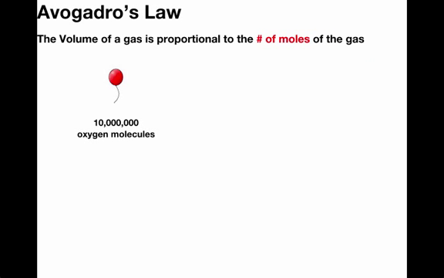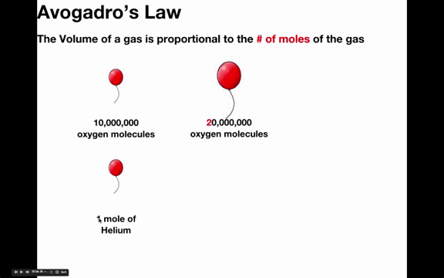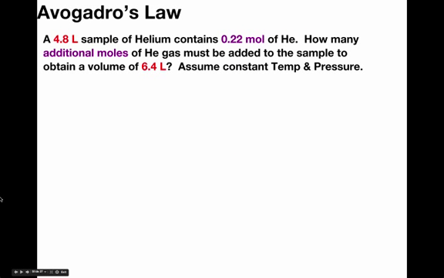Not quite yet. So just to drive this point home, the volume of the gas is proportional to the number of moles of the gas. Imagine that I have a balloon that has 10 million oxygen molecules in it. What Avogadro's law says is that if I double the amount of oxygen molecules, the volume of my balloon is going to double. And it doesn't really matter what the units are when you're counting the molecules. It can be number of molecules, it could be moles for all you care. If you have 1 mole of helium in a balloon, and you double the amount of helium, in other words, you put in 1 additional mole to give you 2 moles total, the volume of your balloon will double, according to Avogadro's law.